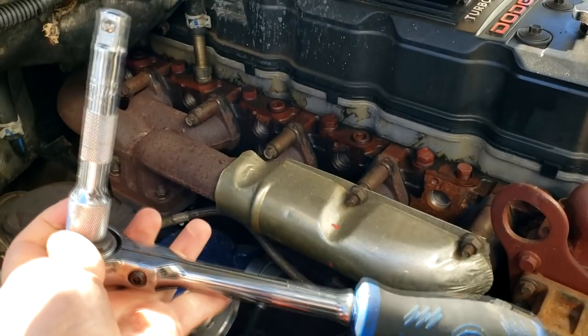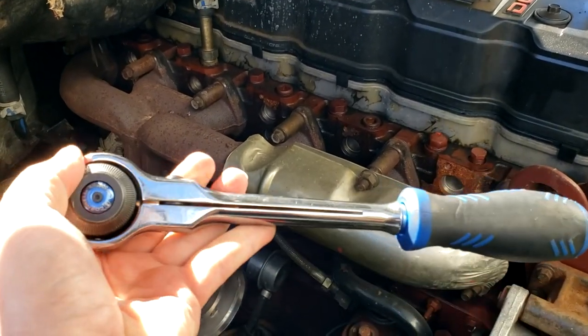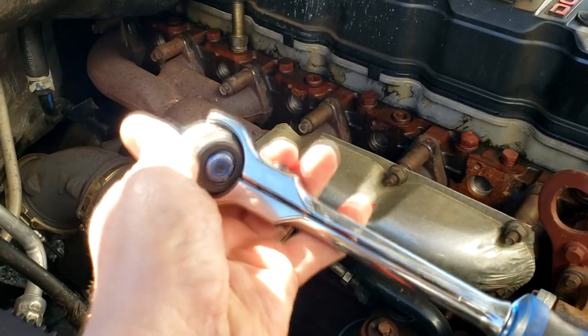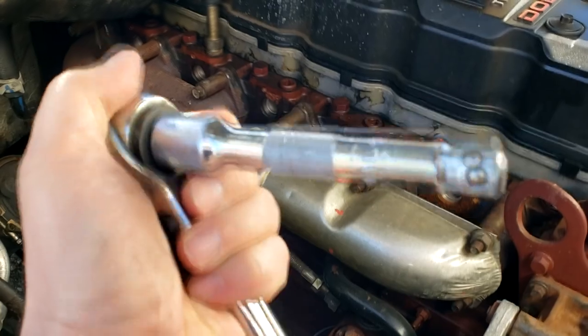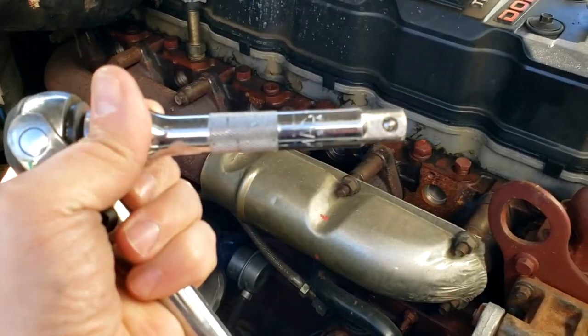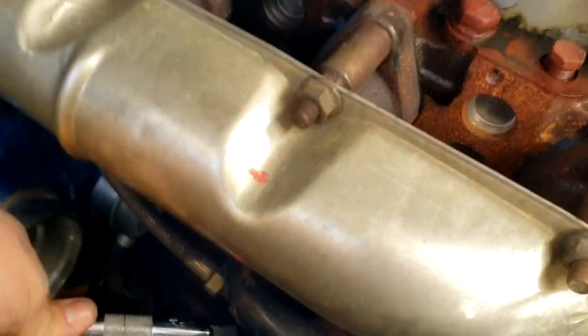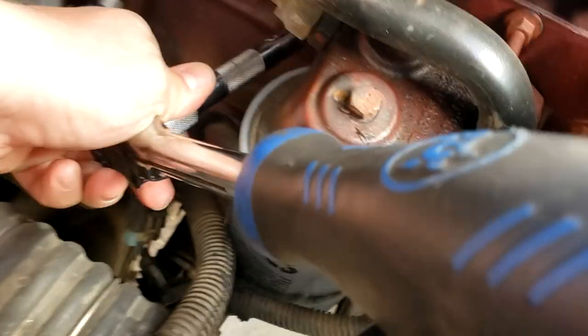this is the tool I'm gonna use to get this plug out with, guys. It's just a half inch ratchet. This does have a swivel head, not needed. Any ratchet will work, and then just a half inch drive extension. And try to get this thing down here where it goes.